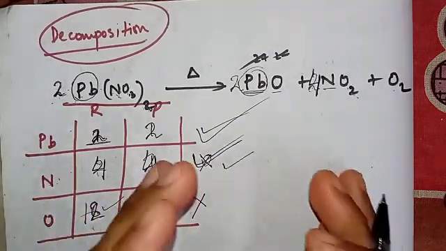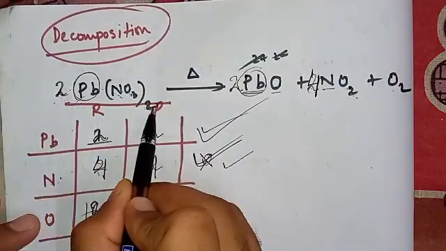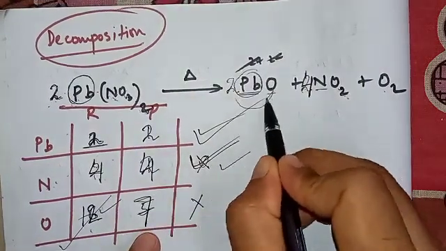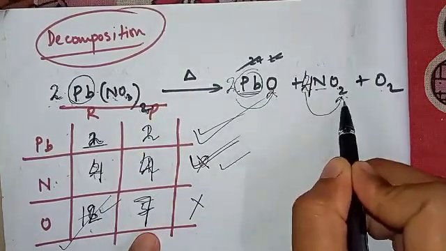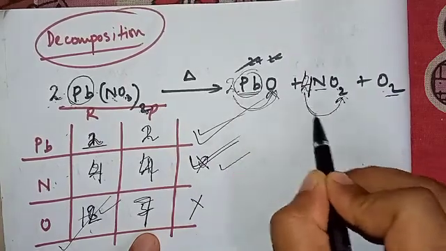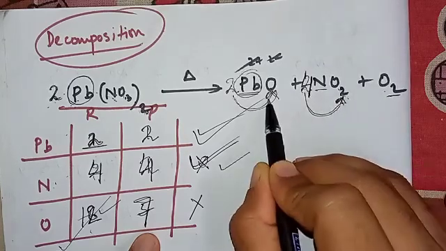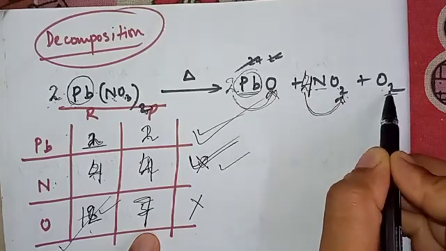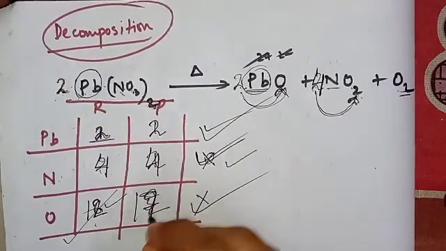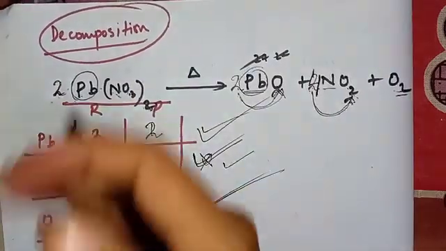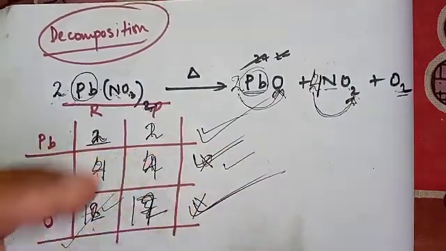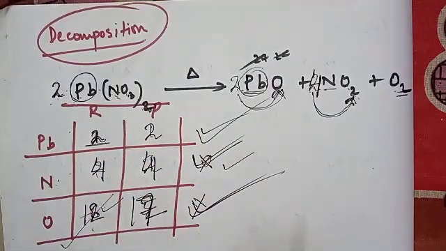Now the last one is oxygen. We have 2 2s are 4, 3s are 12 oxygen here. And see, 2 oxygen, 4 2s are 8 oxygen, and only 2 oxygen is there. 2 oxygen atoms, 4 2s are 8 oxygen, 8 plus 2 is 10, and 10 plus 2 is 12. Done. Very simple. So if you follow these steps, that is this cycle, and balance each atom sequentially, you will get the answer.